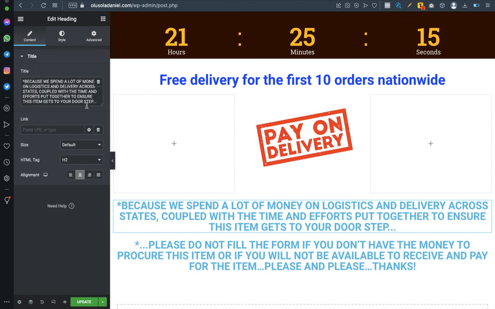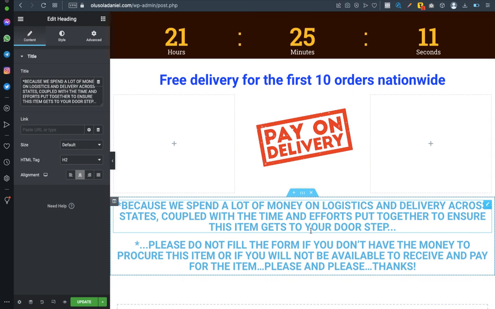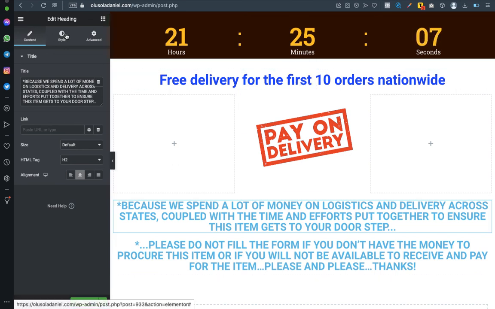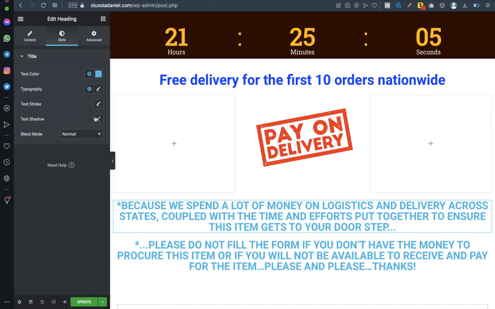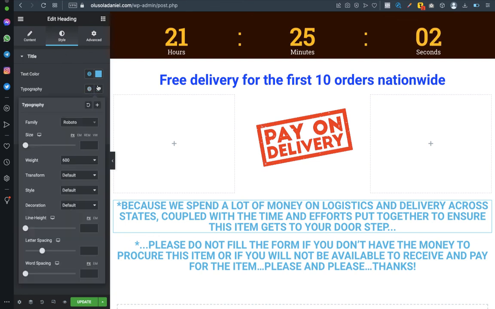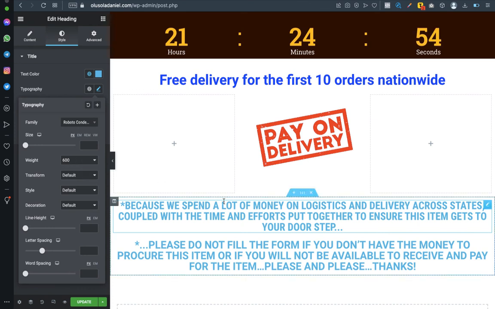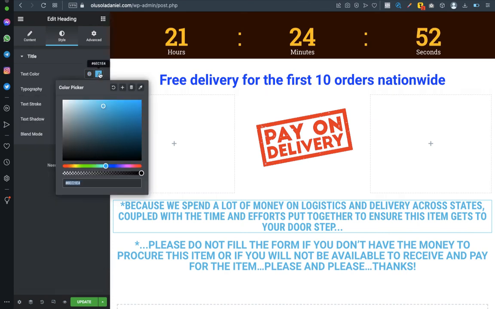Okay, the styles like this. Let's work on the styles, and at this point we have to come back to our normal Roboto Condensed. This should be, what color can we make this?